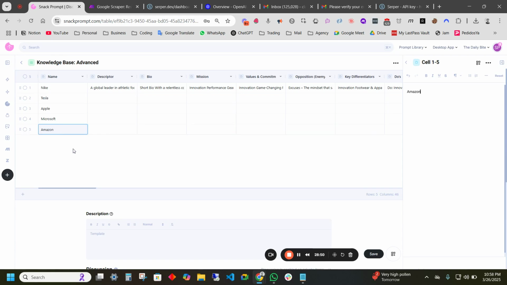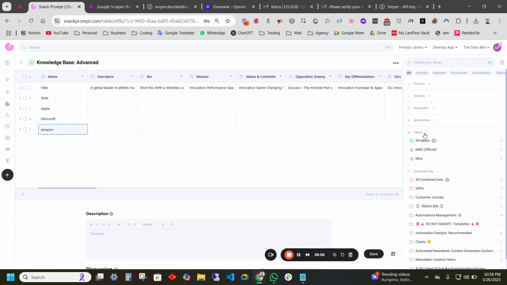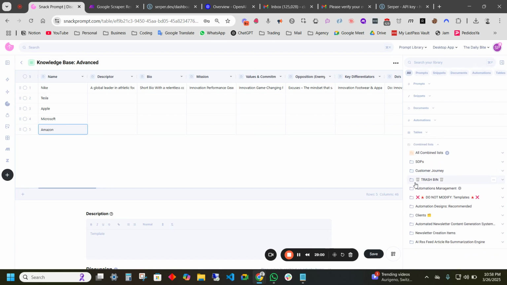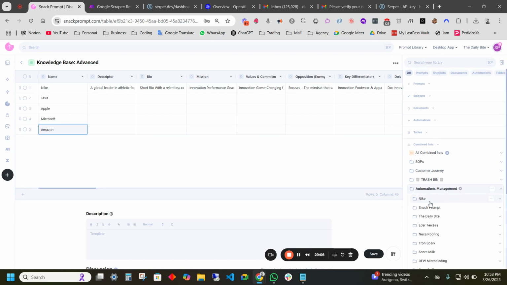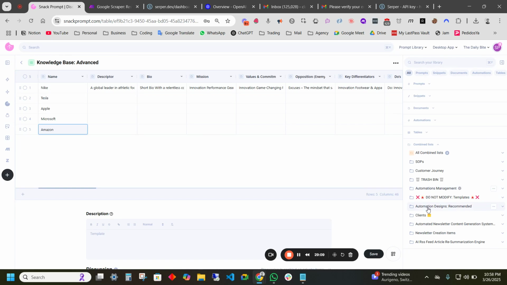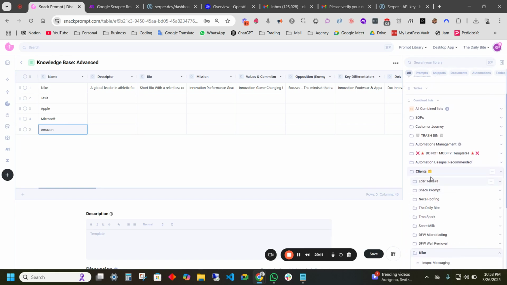Let's say we've booked 4 new clients. For each one of those new clients, there needs to be a respective client folder in the automations management as well as in the clients folder.